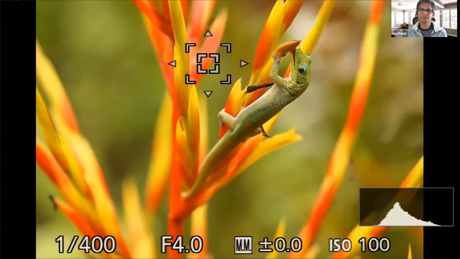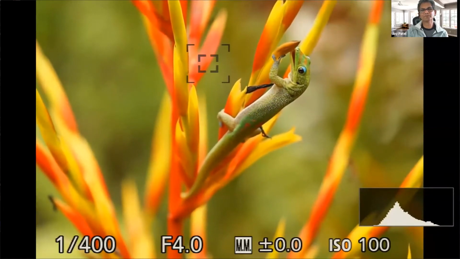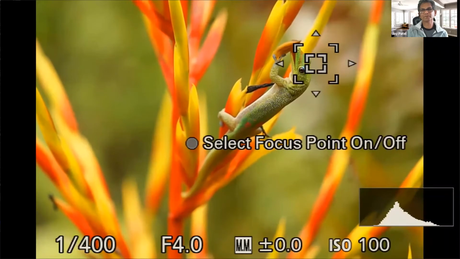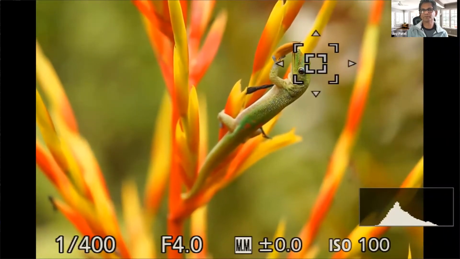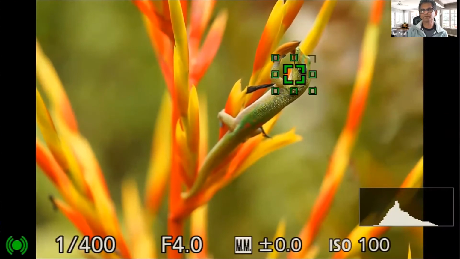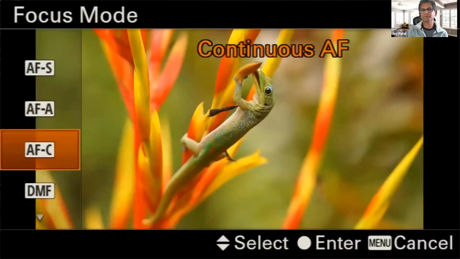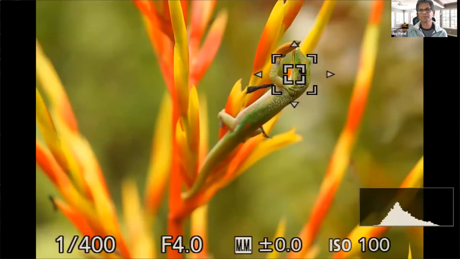Then the second thing I'm going to do, once I set that, is move that focusing square so it lines up with the gecko's eyes. And sometimes you can't line it up correctly, so you do the best you can. Then when I want to take a shot, I can go ahead and take a shot. Now, I have selected continuous focusing rather than single shot focusing. So why is that? Well, remember, the gecko is not a static subject. Its head moves. You can see it licking things on the leaf. So if the head moves slightly, the eye will be out of focus. So you want to select continuous focus.